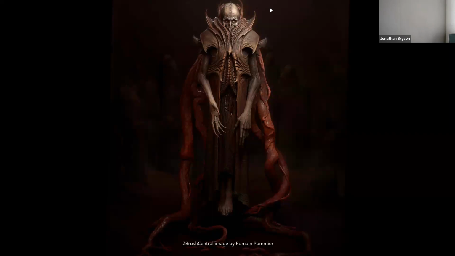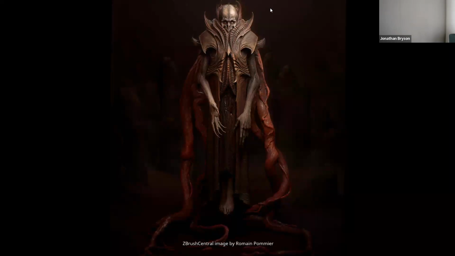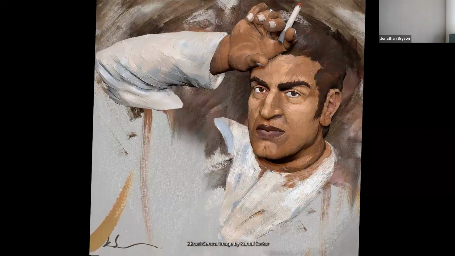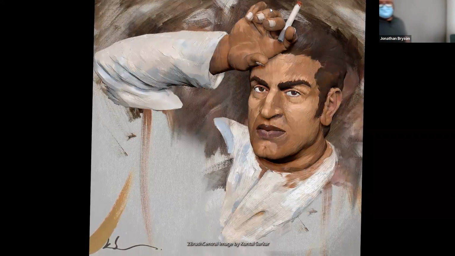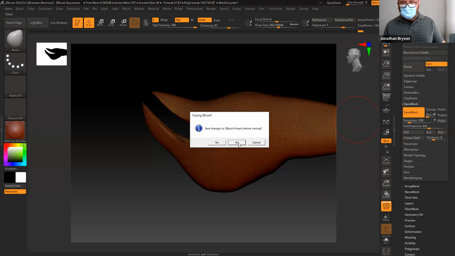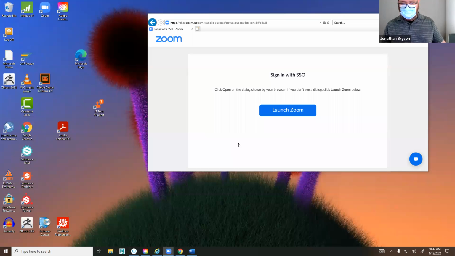Draw with your computer. Yeah. Oh, you just press. Yeah, you click on it.